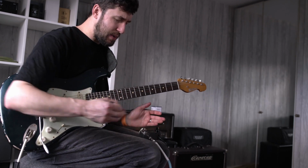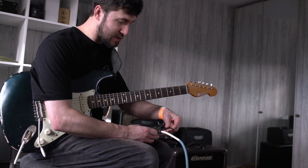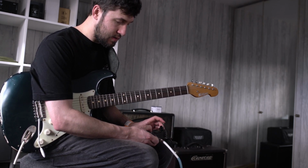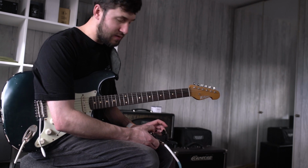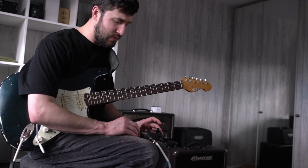Maintains that layer and that peel function, which is super, super cool. I think, let me just check this, it may flatten it as we turn it off. Let me just see. So it keeps the loops. Let me see if I can still separate that. Yeah, that's really cool. So even as you turn it off and back on, you still get whatever the last dub you made on that particular track, you can still peel that back. That's interesting.